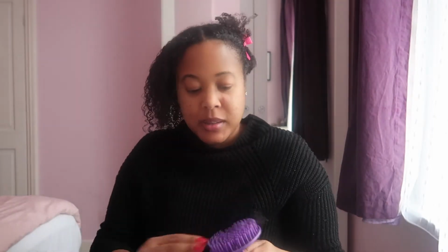So hair fall wise, it's not much because I'm finger detangling, so I don't know if you can see in that brush, but it's not a lot. Yeah, so I'm gonna just do the other side. I'm just gonna dampen this side. So once I've done this side, I'll probably just go over to the other side and start to moisturize. So I'll be back once I've done this part. All done. So now I've finger detangled both sides, I'm going to unclip both sides of my hair.